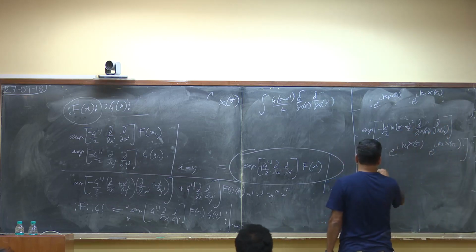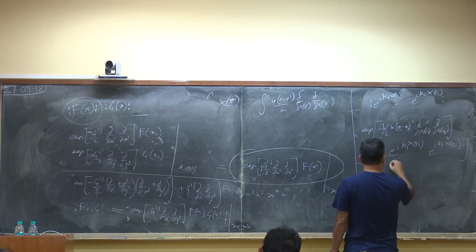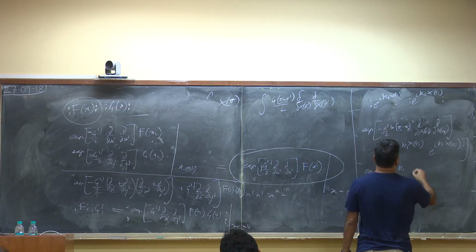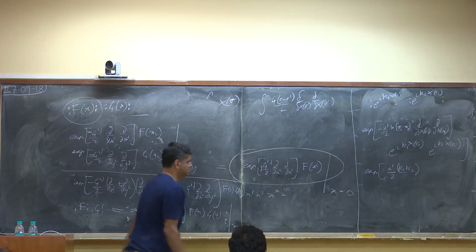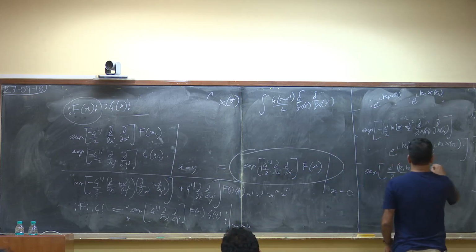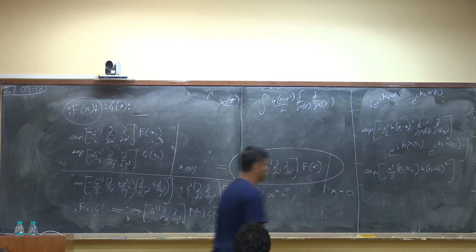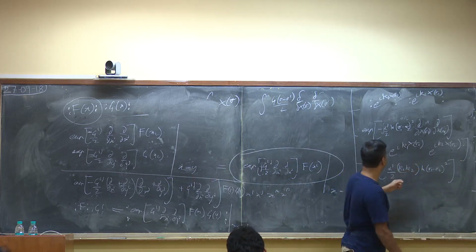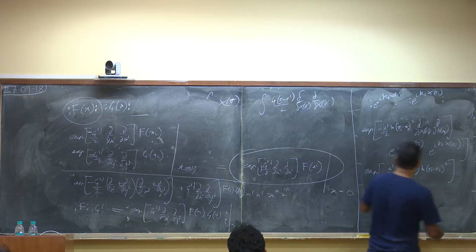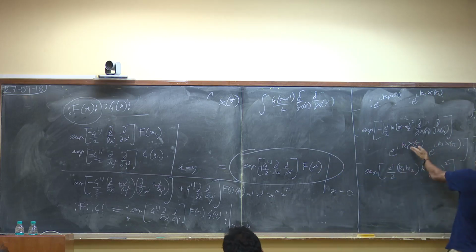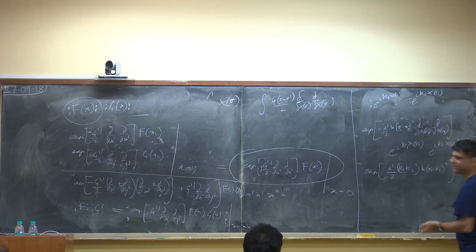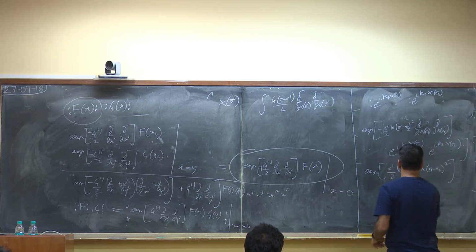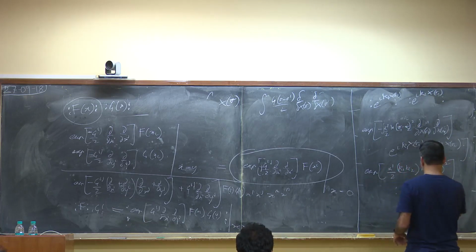And so we get exponential of alpha prime by 2 k1 k2 log of sigma 1 minus sigma 2, the whole thing squared. I have no integral now. Now times the product of these two. What we're now supposed to do is Taylor expand and then set sigma 1 equal to sigma 2. So this times normal ordered e to the power i k1 x of sigma 1 plus i k2 x of sigma 2.